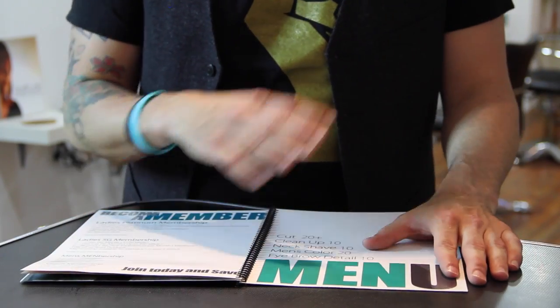If you have a guy in your salon every single week to two weeks, he's going to take full advantage of these services. The more you upgrade guys, the more money you will make and the more dedicated they'll be to you because you're taking care of them. That's something you'll also find in Millennium — through the MA200 report it does a breakdown of male and female guests and your percentage.